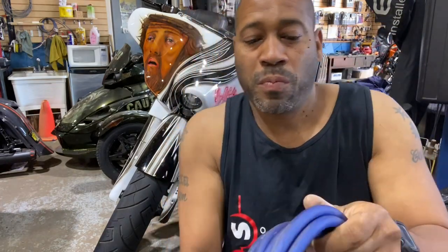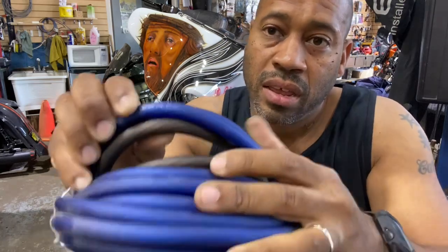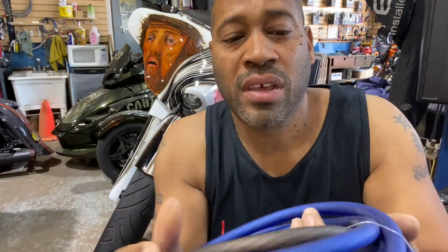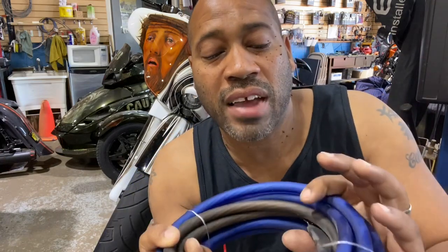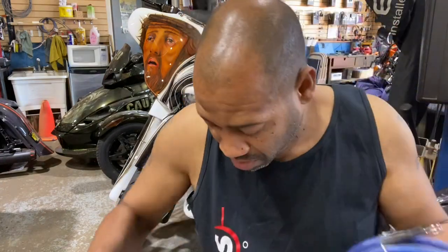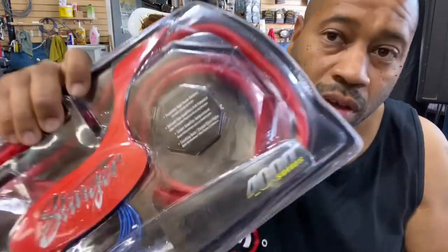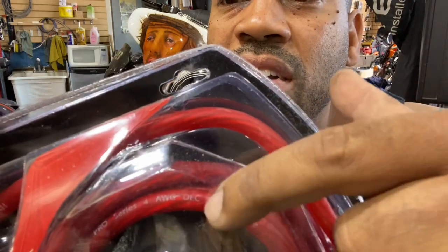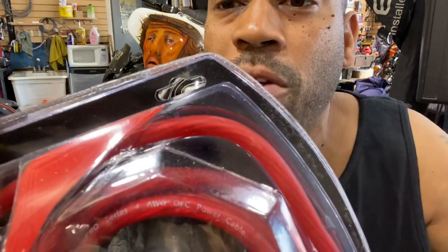So it looks pretty, it's nice and crimped and heat shrunk, but a telltale sign is when you're reading the jacket of the wire, it's gonna have all kinds of words, and it's gonna say power flow, and it's gonna say super high performance. But one thing it will not say is OFC. OFC means oxygen-free copper. Cheap wire, good wire. The good wire will always say oxygen-free copper, OFC power cable.